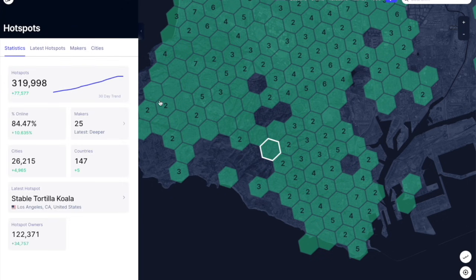We can even see here, for what I believe is the first time in history, the hotspot trend line is actually flattening out for the past two days because no hotspots have been added. This is going to be reflected in the charts historically, especially given the rate at which we've been increasing. It's going to be very interesting to look back and see a little flat spot on the chart, with no earnings for a full day. I hope this gets up and running sooner than later — I really did think it would be finished by today.